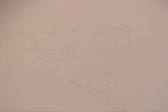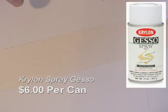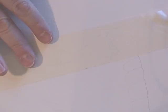So I've sketched this out, and I'm going to come in right now and start doing my sequential masking. I definitely have my canvas primed with gesso. I tend to like Krylon spray gesso just because it lays on really evenly and smooth. And I've taken some really generic masking tape from Walmart. Get the $2 roll that's basically somewhat transparent, that's actually going to come in handy when you're doing masking on the canvas. You don't want a lot of bleeding problems as you go along.